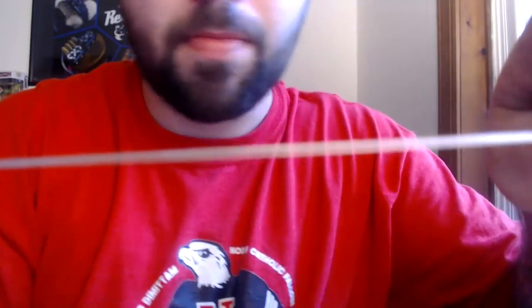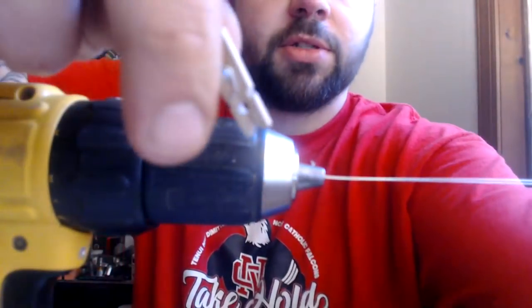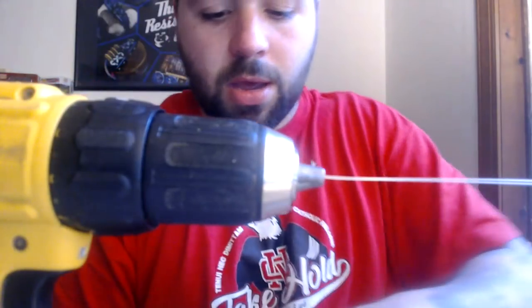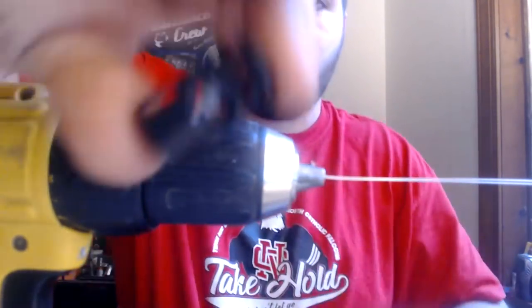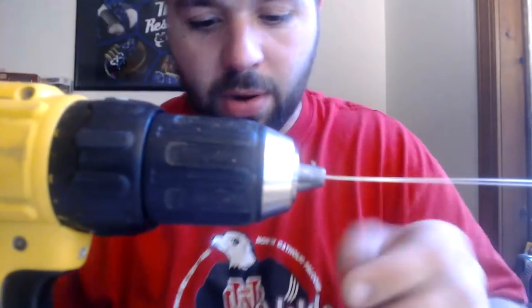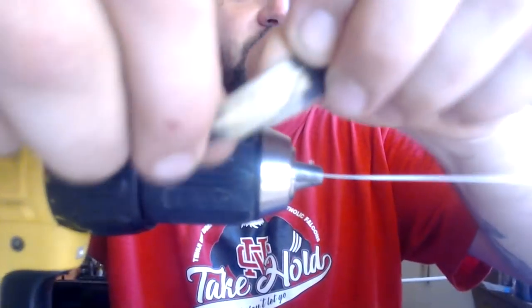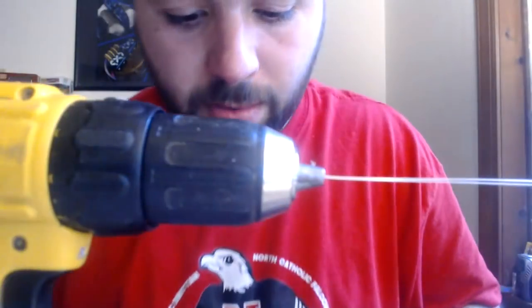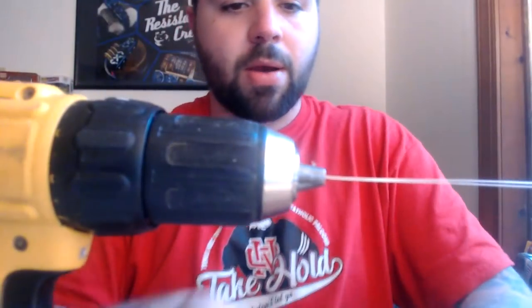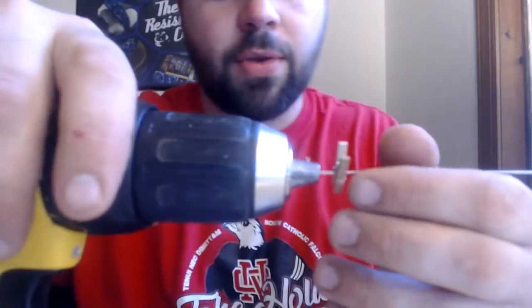Now, you don't have to do this, but if it's your first time doing three cores and you're having problems with them, then you're going to want to get something like this, a cord lock, and get that on there. But you would have had to put it on there before you put it in the drill, or you would have to take this off and put it on there. Or these work really good, these hair clips. I have tape over this one, but this is a clicky hair clip. All right. Or you could wrap a piece of ribbon around there, just something as a slider. I'm just going to use one of these clips here. You don't have to use this, but I'm going to.